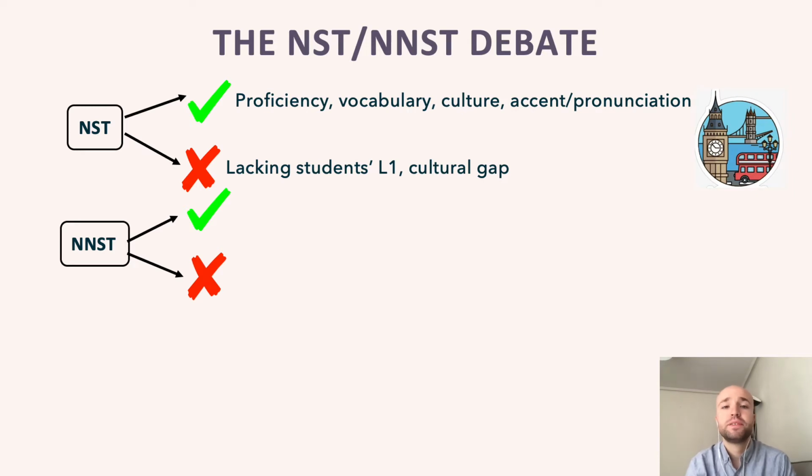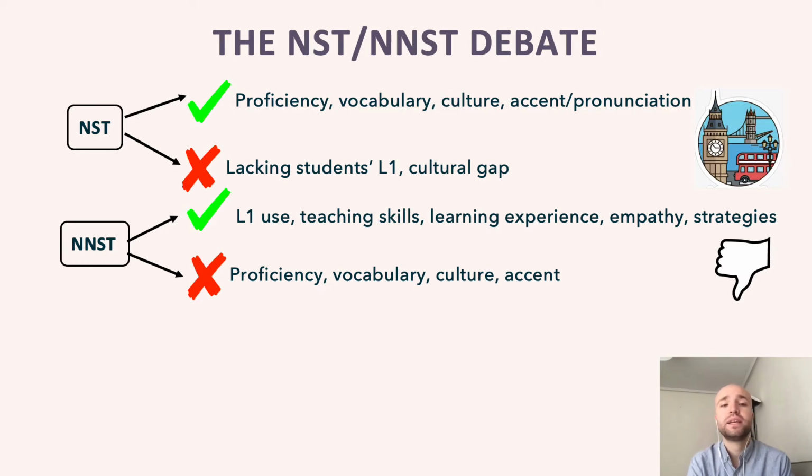In the case of native speaking teachers, they have been praised for their superior language proficiency and wider vocabulary range. They have also been positively valued for having a deeper knowledge of the culture related to English and for their superior accent or pronunciation. Still, they have been criticized for lacking knowledge of their students' first language and for the cultural gaps experienced between students with their culture and native speaking teachers with their culture.